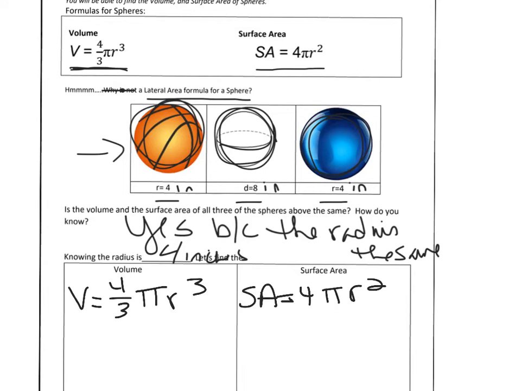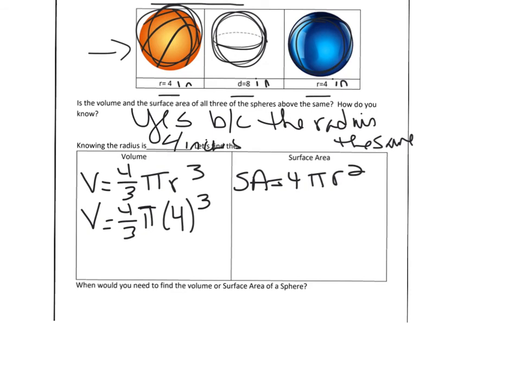So when I use the formulas, all I need to do is plug in the radius. Everything else goes right into the calculator. I'm going to move it up and I'm going to do volume first. So volume is 4/3 pi 4 cubed. You can put that totally in the calculator all by itself, or you can do a little bit of math first and say 64 pi 4/3 and then put it in the calculator. And when you put it in the calculator, you get 268.1 inches cubed.